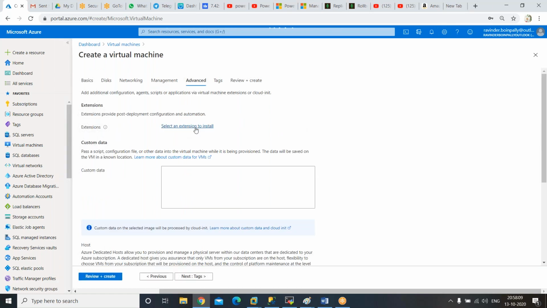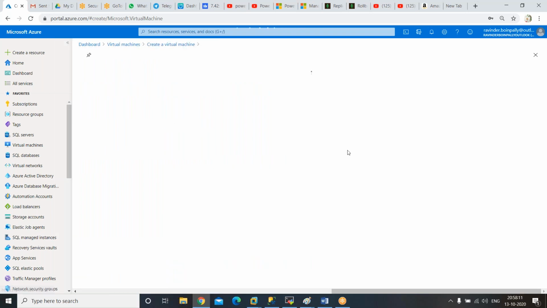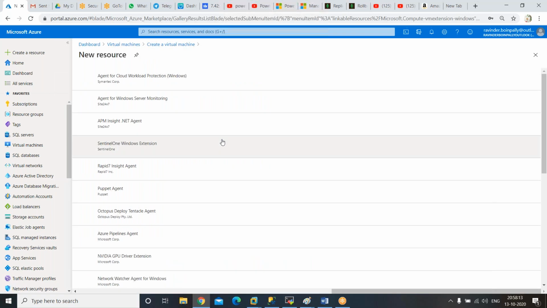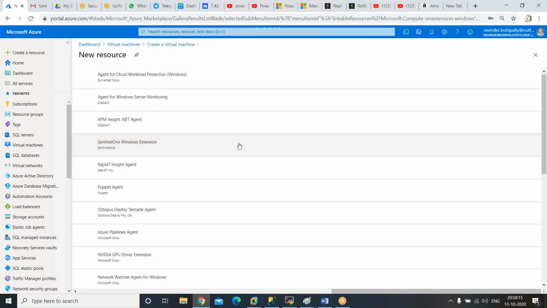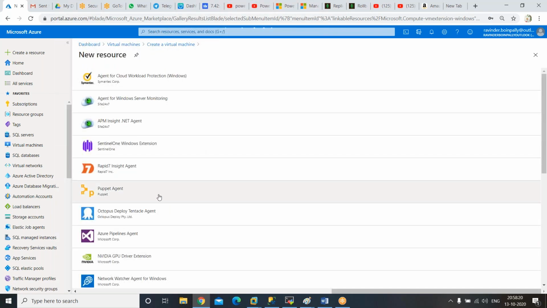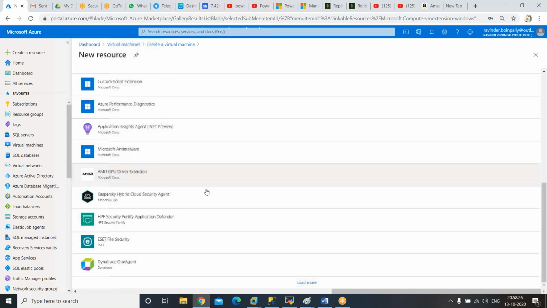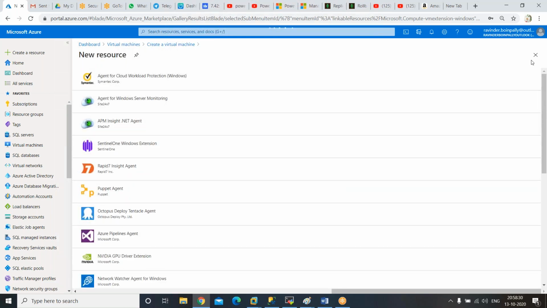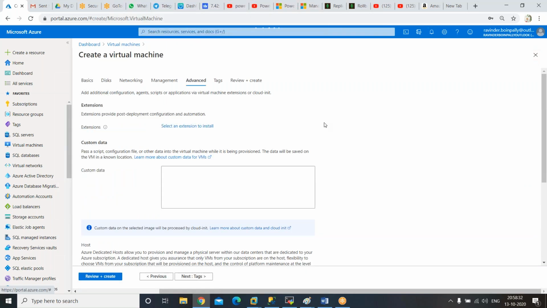Extensions, you never see people asking about anyway. There are certain extensions. These are all extra plugins on the VM. If someone is asking, you can just add this plugin to the VM so that they can use it for multiple purposes. I have never seen people asking for plugins for a SQL server product. Even after the VM creation, we can add the plugin at any point of time.